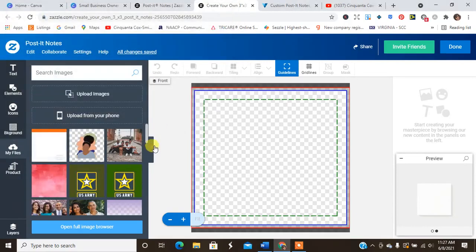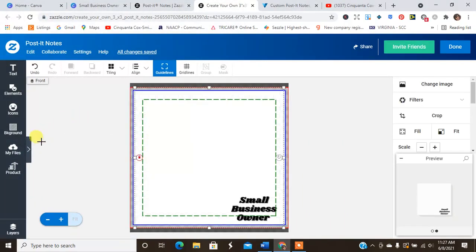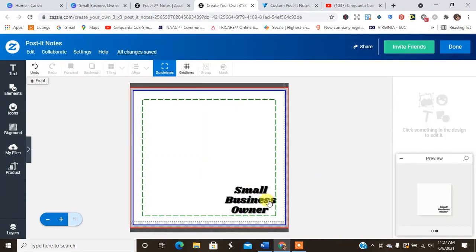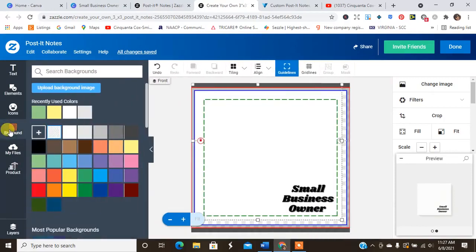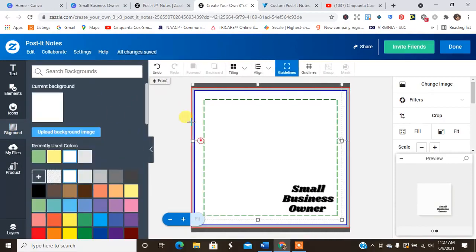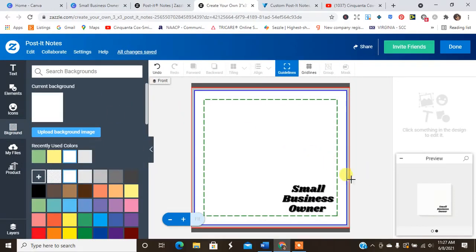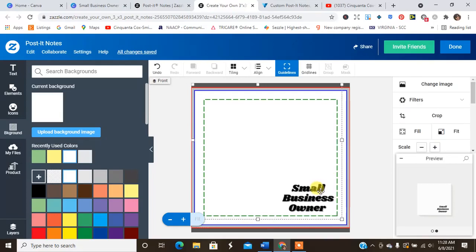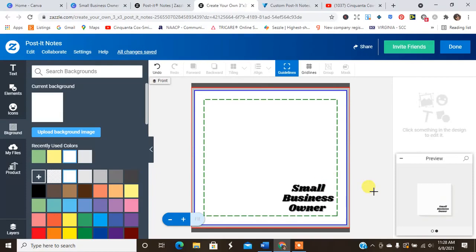And I'll put it here. And this gives you, it tells you like the sizing and things like that. And this background is going to be white. What I would do is, it's going to be white anyway. It probably wouldn't matter if my design is not perfect, because then I can move it around. It gives me a little bit more leeway. And this is how my sticky note will look. So then I'm basically done.